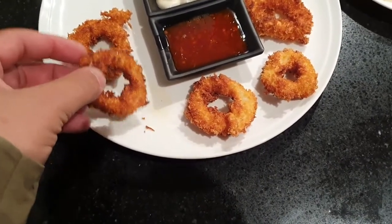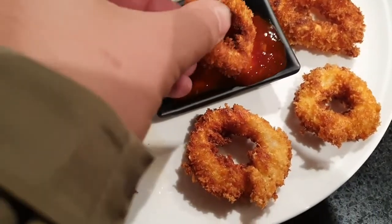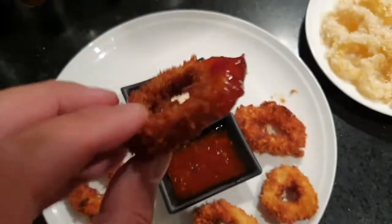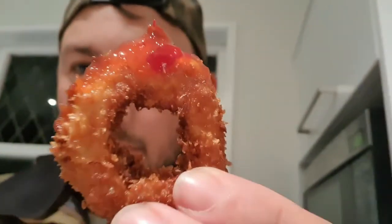So what do we got here? Sweet chilli and a bit of aioli. Oh, look at that. Yum. Oh my god. 10 hours of hard work hunting those squid, all down to this moment.